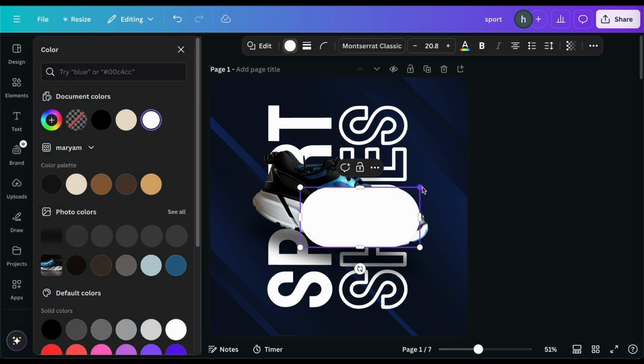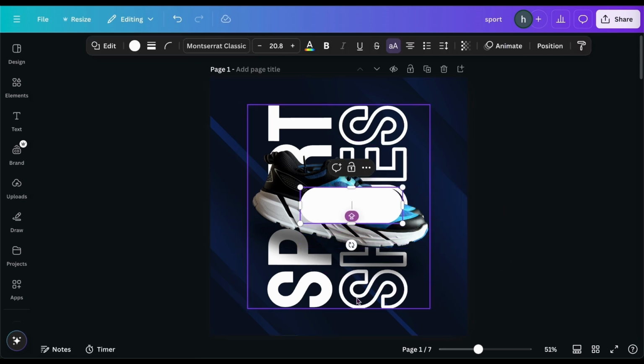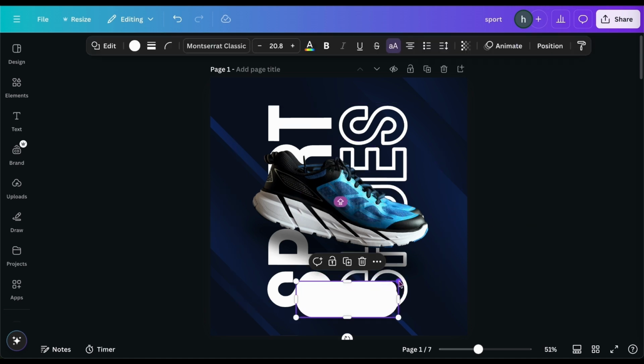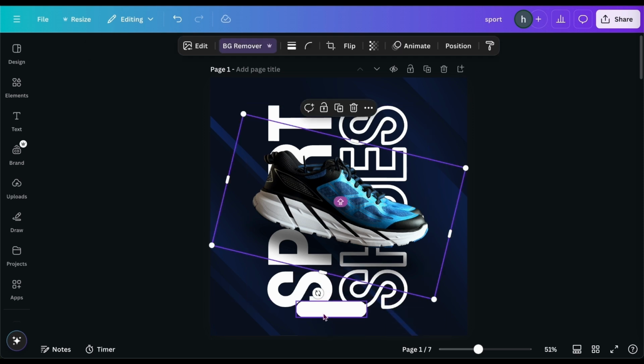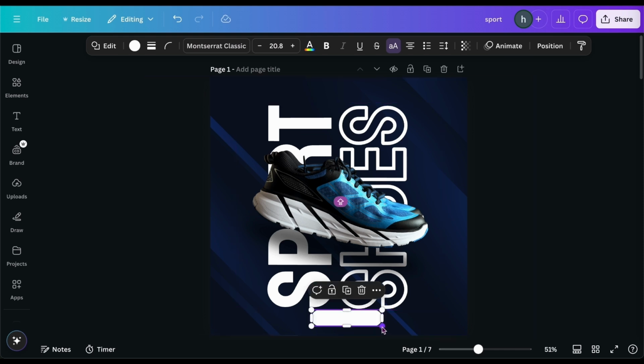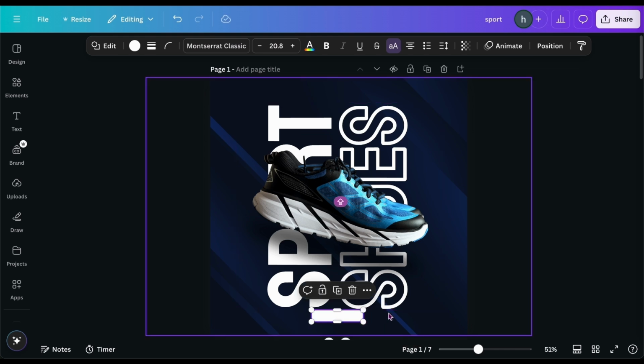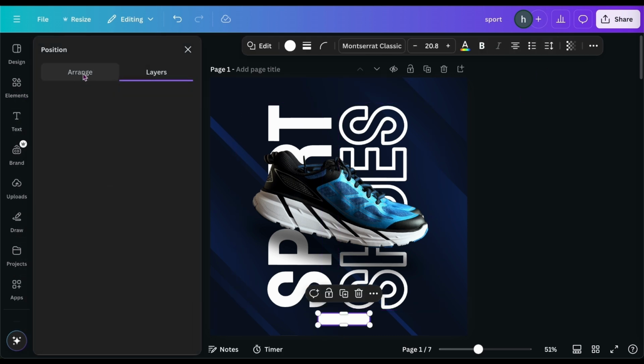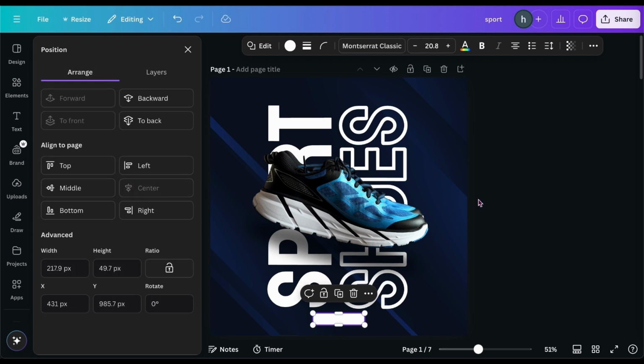Simply I'll be putting the options like shop now. I'll make it small, and you can drag the corners like this and make it as small as you want. Now I'll put it like this and make sure that it is positioned in the middle. So let's take that, and I'll put it in the center.